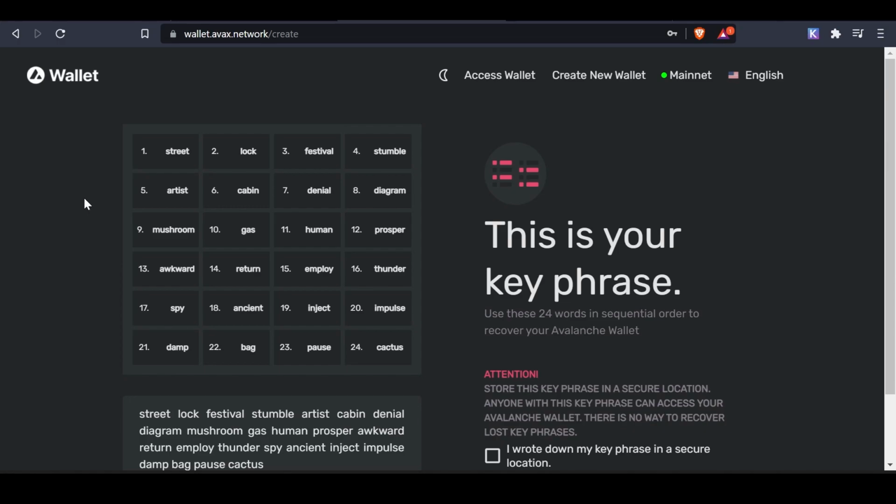This is a non-custodial wallet, meaning no one can help you recover your funds if you lose your key phrase. This is very important. If you don't know the difference between custodial and non-custodial wallets, make sure to check out our What is Custody video linked in the description. In that video, I go over some best practices around storing your key phrases and how to stay in control at all times of your assets.